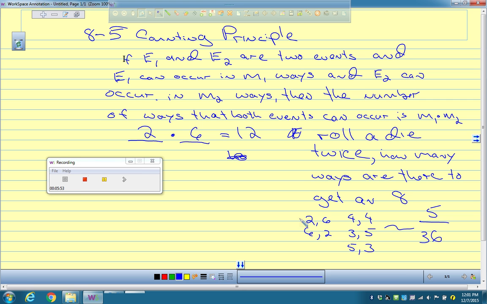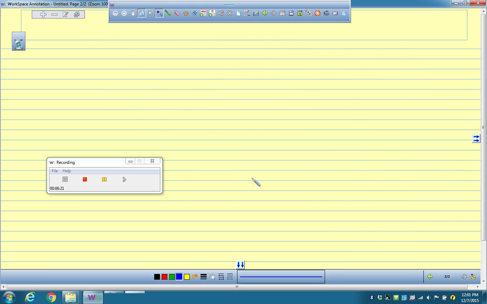36. Wait, time out. Isn't there only 35? No, because 6 times 6 is 36. I know, but if you get a 1 and a 1 and a 2 and 2, that's 2 separate ways. The order is different with the 2 dice. All you have to do is multiply it. Yeah, that's a good point. You're overthinking it. Shouldn't there be 2 4 and 4s?